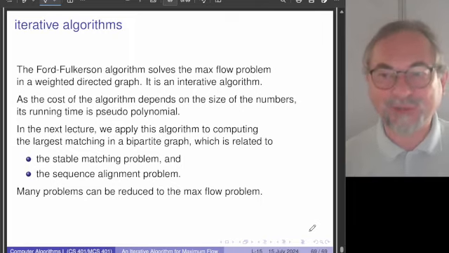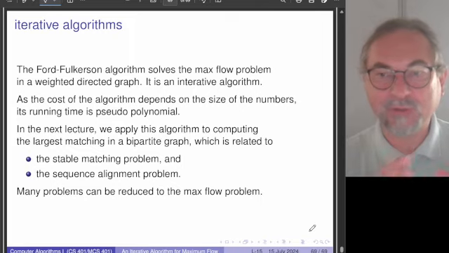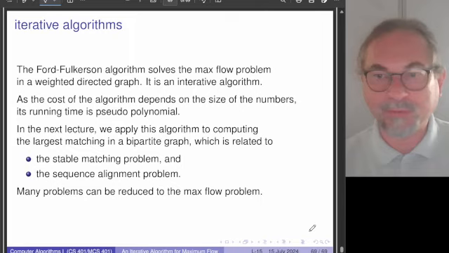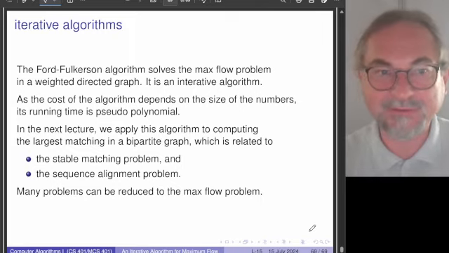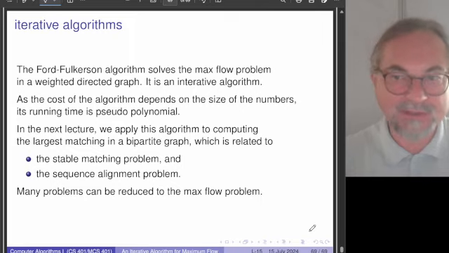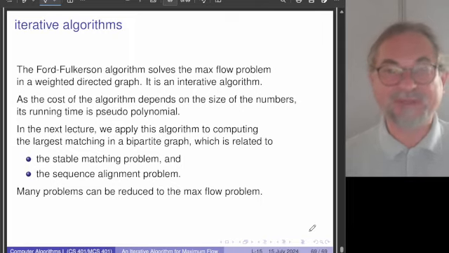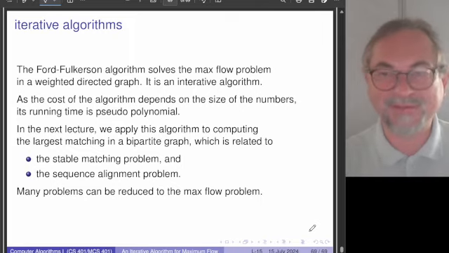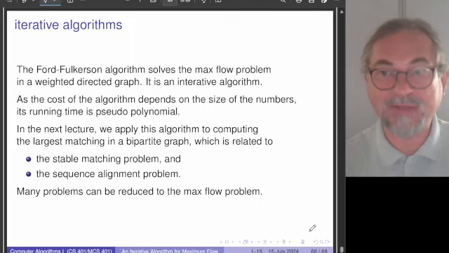The point of this last comment is that we will start to relate many similar problems, or actually, first of all, problems that are at first very distinct from each other. So the stable matching problem is at first very different from the matching of characters in words. Now, what we will do is start to relate problems that can be solved by the same type of algorithm, still in polynomial time.